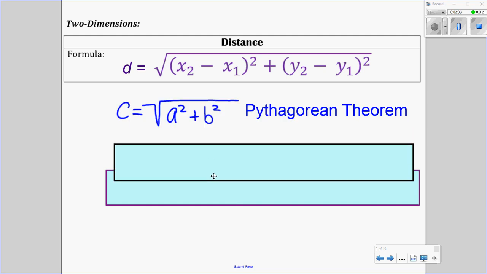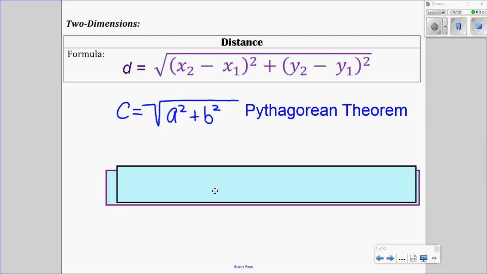You can also write it as the Pythagorean Theorem. This comes from that. So it's c equals the square root of a squared plus b squared. Most of you might know about the Pythagorean Theorem. Most of you don't. Don't worry about it. We're going to be using it when it's needed. But this is the distance formula, so you have to try to remember it. And we're going to use examples using this formula.